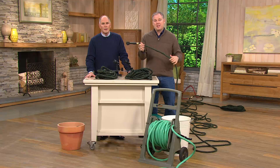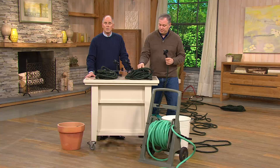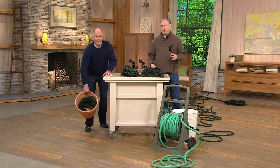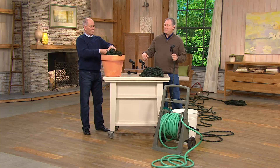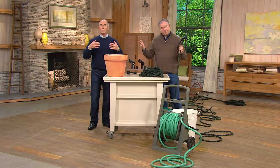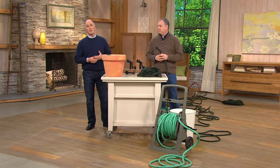They look really sturdy and attractive. I have a challenge in my backyard where I don't have a place to store the hose without having it sit on the siding of the house. This is perfect because you can put it away and not have it as an eyesore — 200 feet of hose in a flower pot and you wouldn't even know it's there. It's very simple, and this is the same with every product at QVC: if you don't love it, you send it back. But it's not in one of my shows unless I know it's the best of the best.